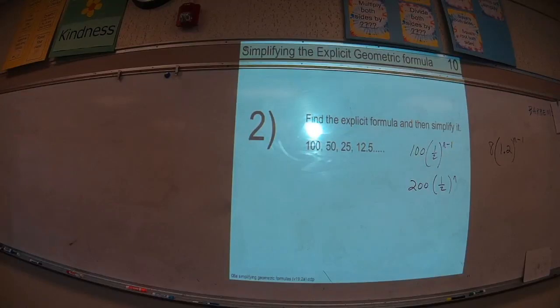What did this guy start with? 100, 1 half to the n minus 1? Yeah, okay. It was 100, 1 half to the n minus 1. That became 200, 1 half. And give me the one that was right in front of this, number 1. Go back one slide and tell me what it was. The original was 20 times parentheses 2 to the n minus 1. That became 10 to the 2n? 10 to the n. Got it, okay.